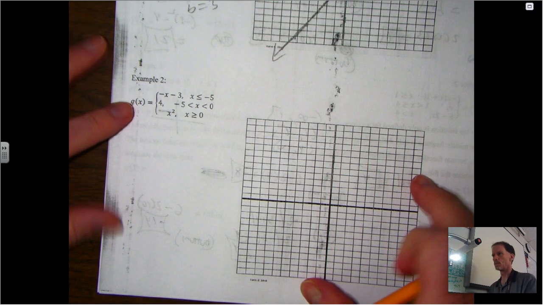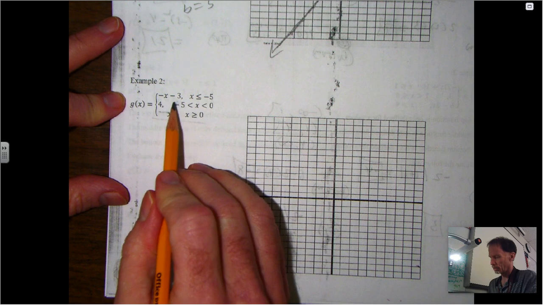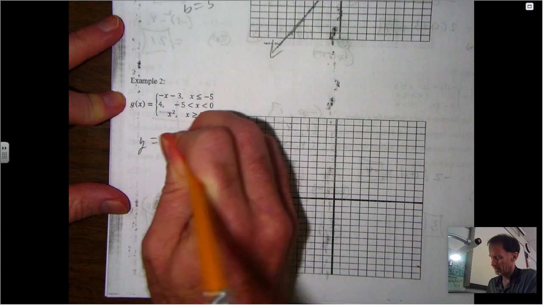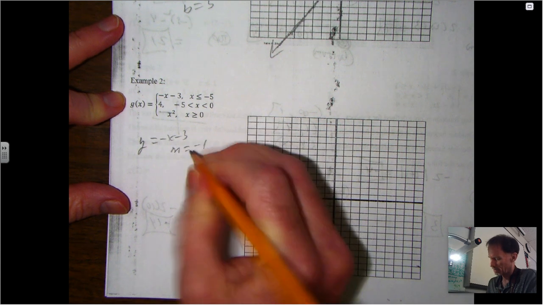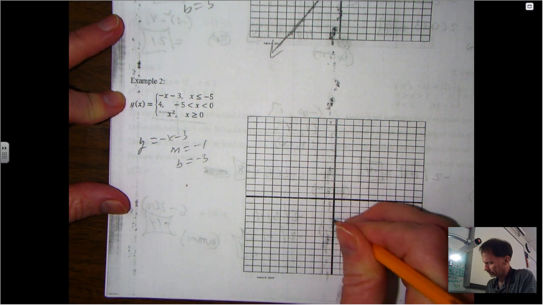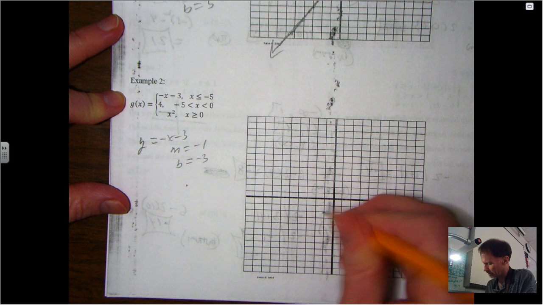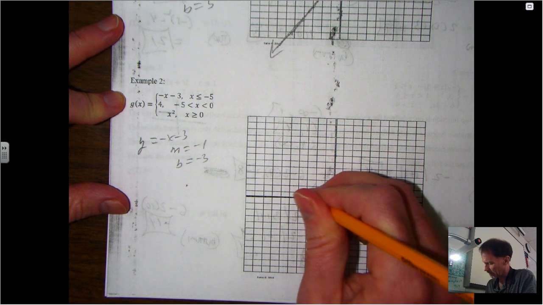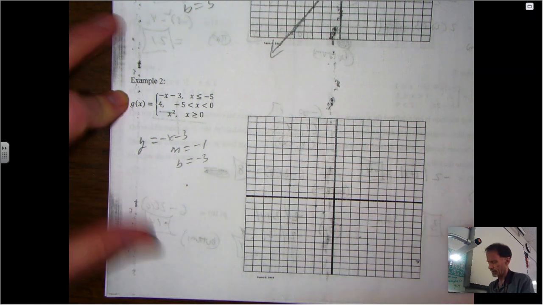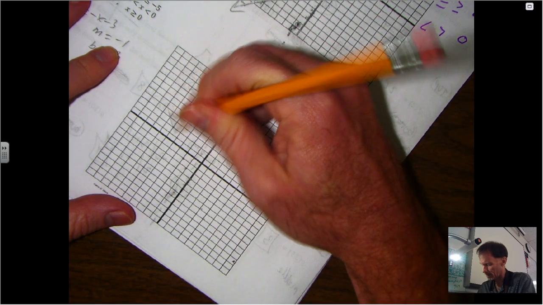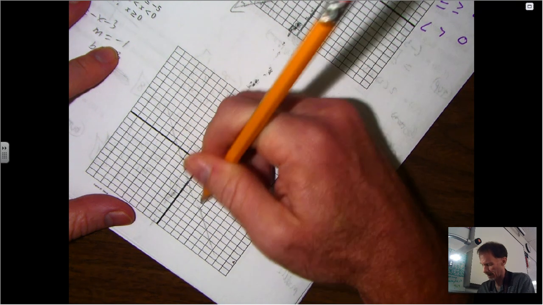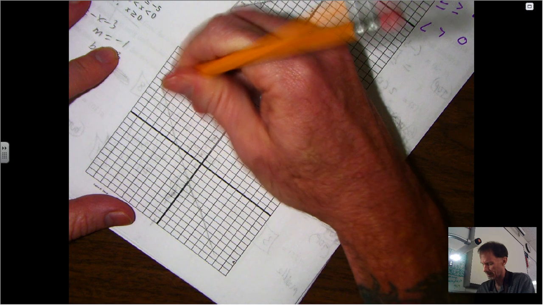Okay, last one. So again, we have 3 of them here. First one is just a linear equation. So I'm going to do y equals negative x minus 3. Slope is -1. Y-intercept is -3. 1, 2, 3. And again, -1, so down 1, right 1, or up 1, left 1. Do a few points here. We'll go backwards a little bit. And again, I'm just going to put that in lightly, to see which points we need. Notice, I really don't even care about the domain until I get the line in there.